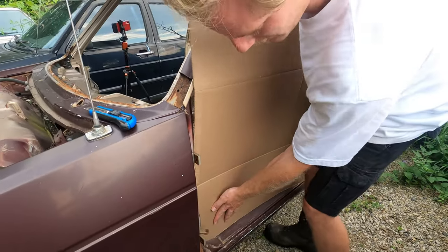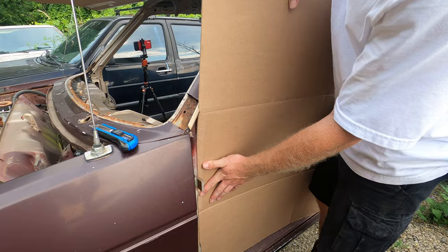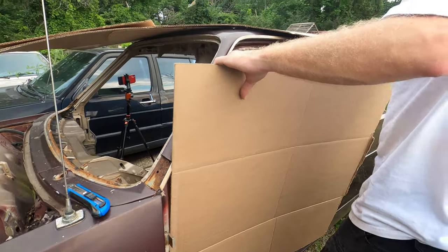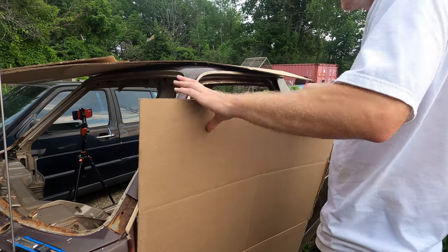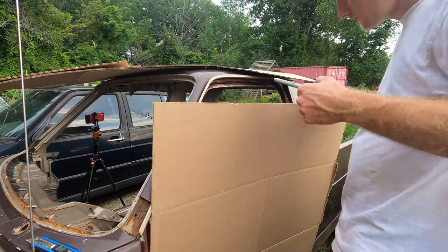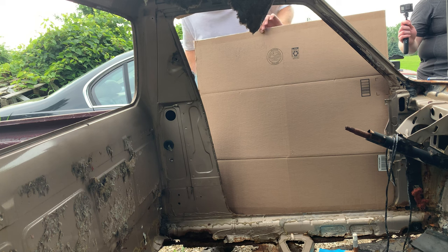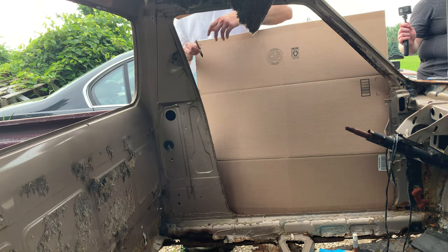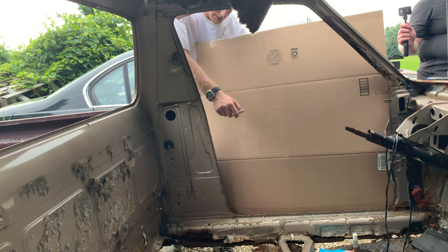Don't play me like that. I thought I was doing well. It is angled, so it's going to have to be shaved a little bit, unfortunately. But here's my marker. Try to... can't reach. That is the problem.